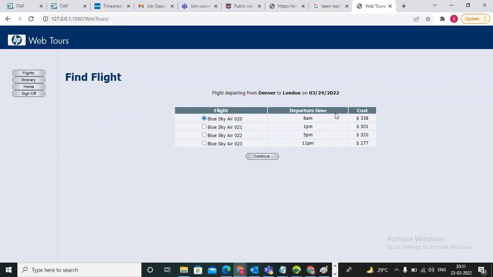And after that, find flight. So different flights will be there, depending on the time and the cost. We need to select any one of the flights. For example, I am doing daytime work, so maybe I will go with Hyderabad to Delhi. My free time will be after 5 p.m., so I need to book for 5 p.m. or 11 p.m. That depends on our time. We need to book the ticket for any one, no problem.